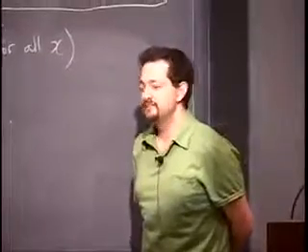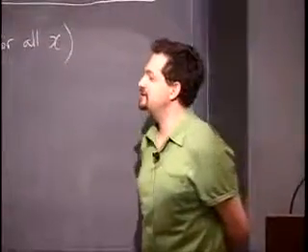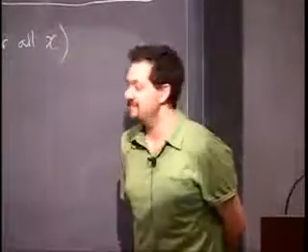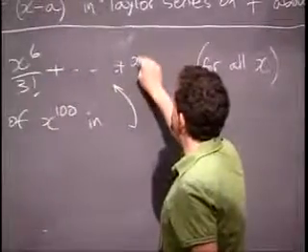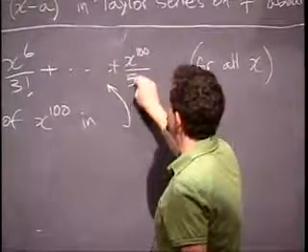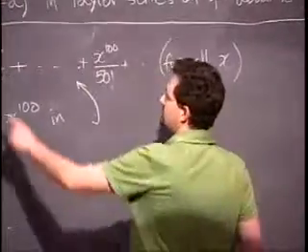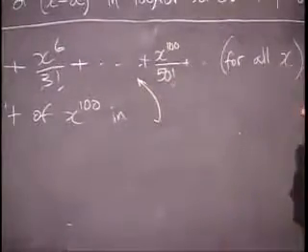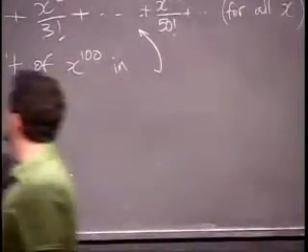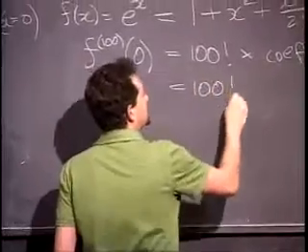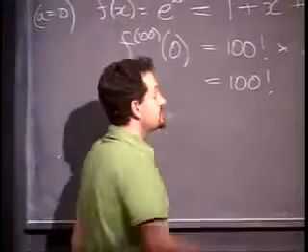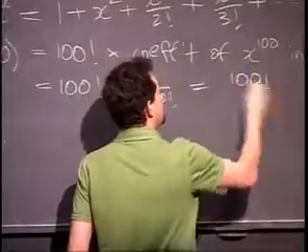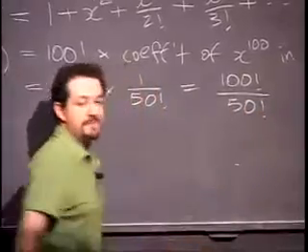There are two ways of finding it. One is to write out the series until you get to x to the 100, and then see what the coefficient is. The other is to intuit the pattern and realize that the x to the 100 term is going to be x to the 100 over 50 factorial, because after all the even terms have half as much factorial on the bottom. So this is 100 factorial times what's outside the x to the 100, which is 1 over 50 factorial. So there you get 100 factorial over 50 factorial. And that is the answer.